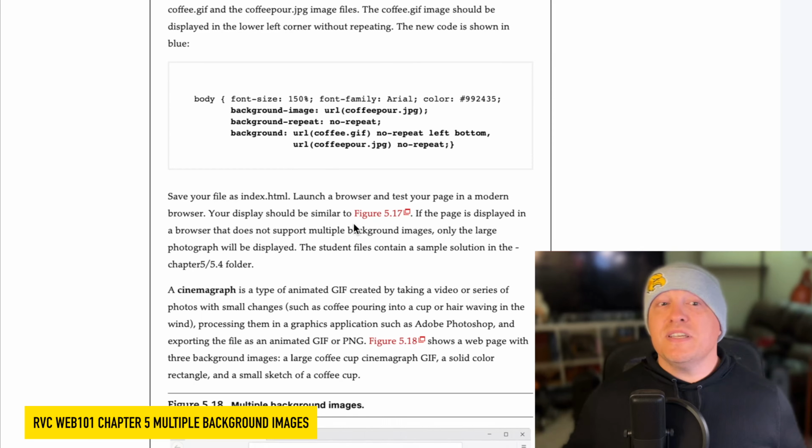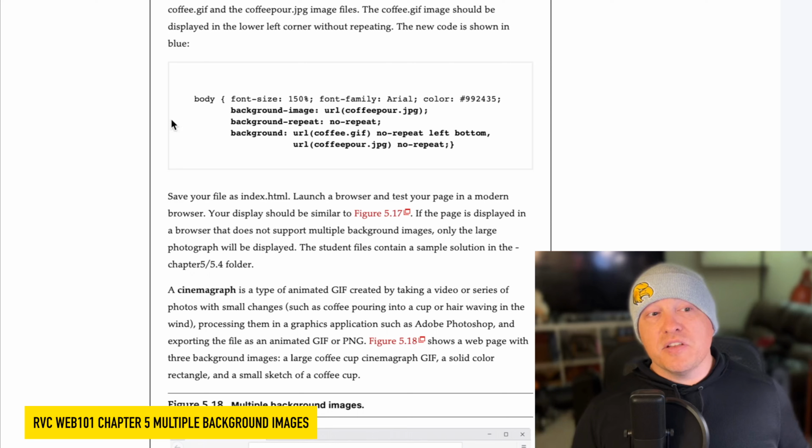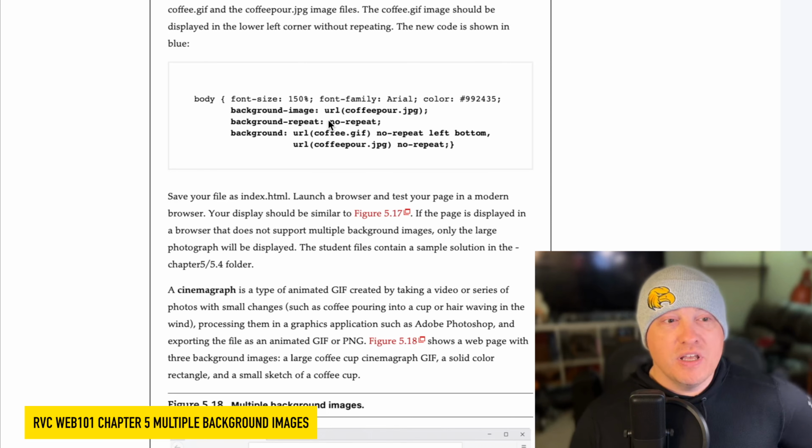So remember, there are two pieces to every attribute. There's the property and then there's the value. So here we can see our body attribute, right? And here, background. There's our background. Here's a background image as well. We have our first background image. So that's the property that we're looking here to set. And then with this URL, we are giving to it the background image.